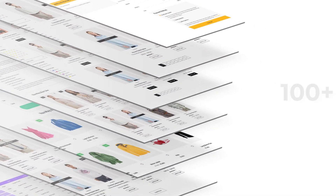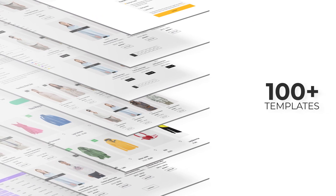And guess what? You don't even need an expensive pro theme, because ProductX comes with hundreds of ready-to-use templates to make your website look amazing. So you don't have to spend a penny — or a pound, I don't know where you're from — on a pro theme. You can do it all with a free theme.